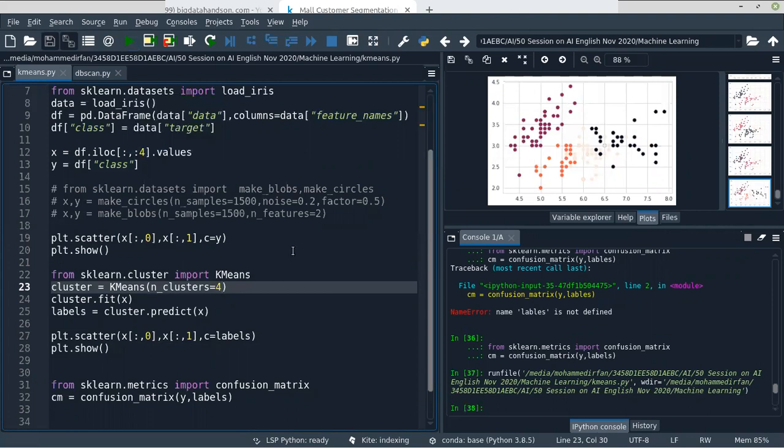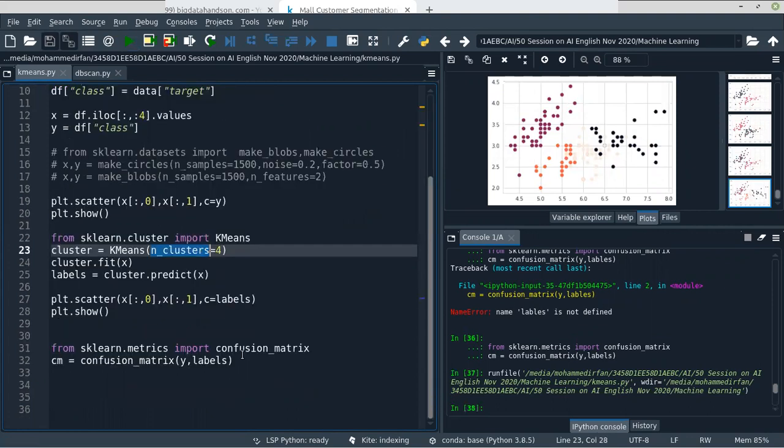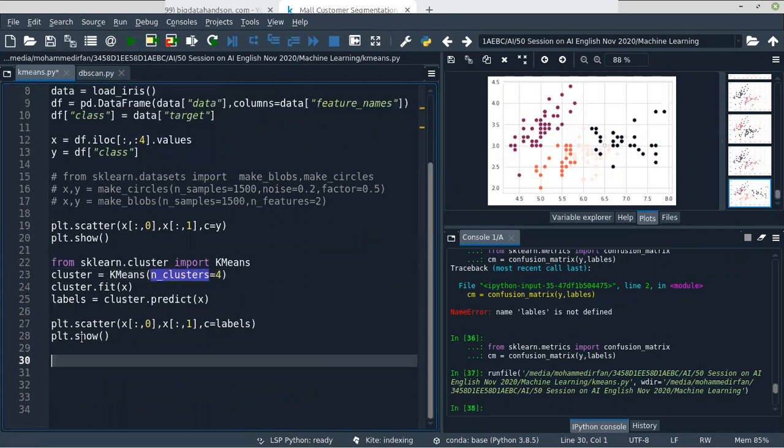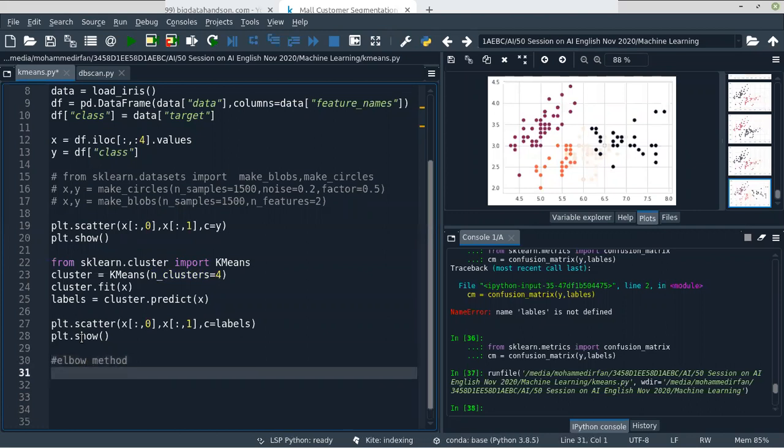So if you want to select the appropriate number of clusters, we have some methods. The first method is the elbow method. Using the elbow method we can find an appropriate number of clusters. What we need to do is take the cluster number values from the range 1 to 10.